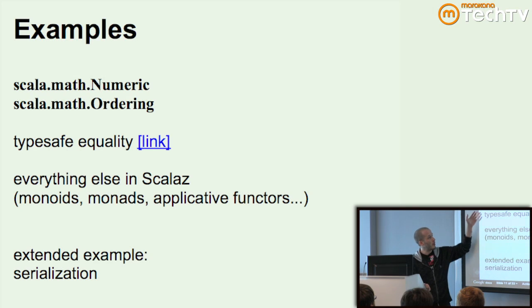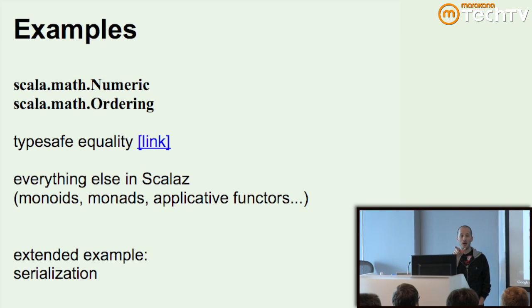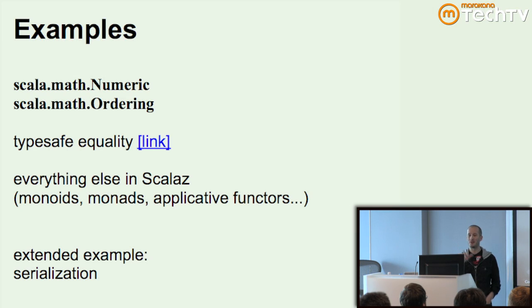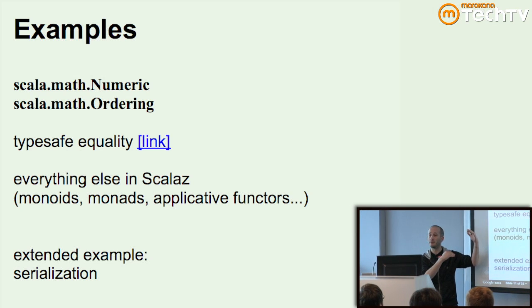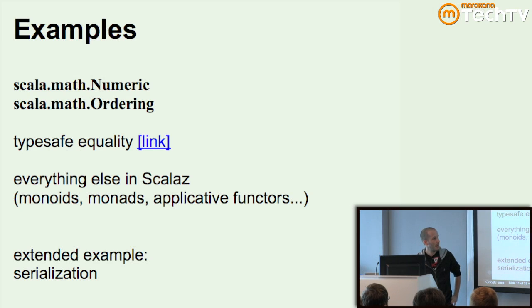Another really common example of when you would use this is for type-safe equality. The equality operator in Scala, which is mainly the same as the one in Java with only a few tweaks, has this kind of pitfall, which is that it will let you compare values of any type. And if the types don't match, then you'll just get false. This is error prone because you may write code where you think you're comparing two values of the same type, but if you screw that up, the compiler isn't going to tell you. It'll just always return false at runtime. So if you want to look into it later, there's a link for a fairly small amount of code that will give you a type-safe equality operator. And as I mentioned, lots of type classes to be found in Scalaz.